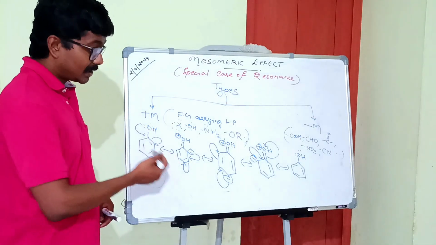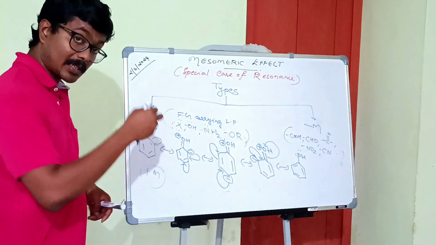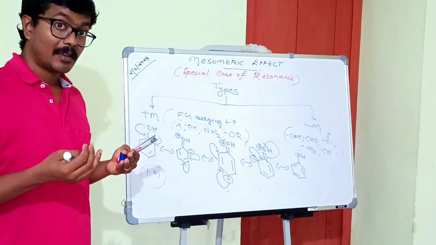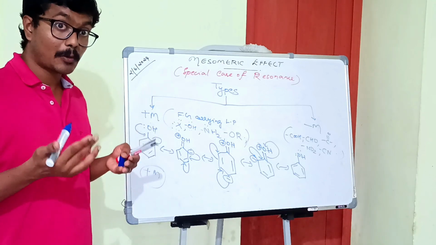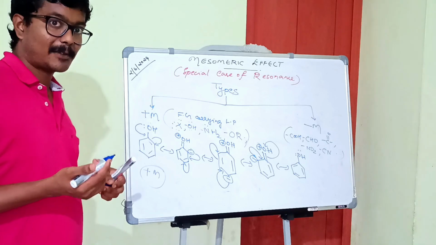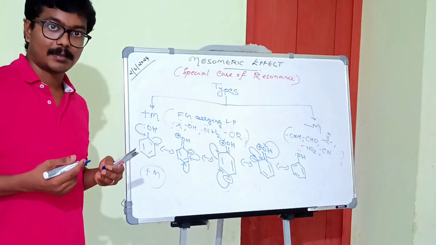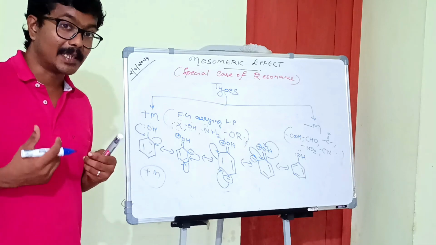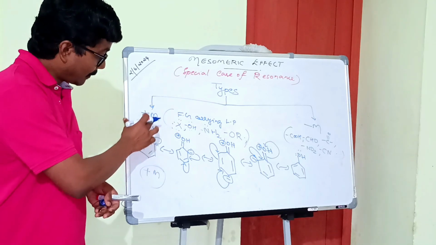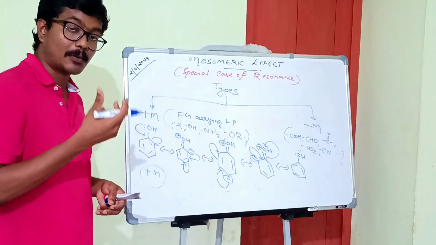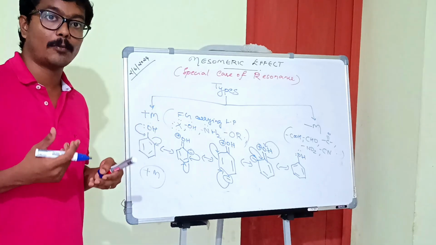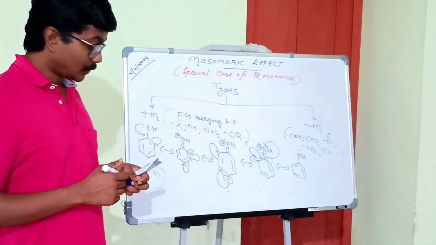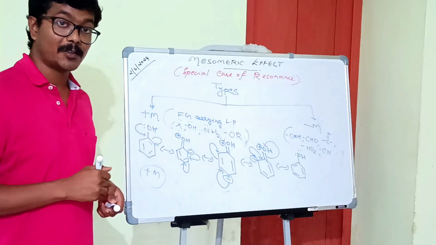So, as a result of this positive mesomeric effect, the electron density on the conjugate system will increase, right? The electron density will increase, which will facilitate electrophilic substitution reaction. What is an electrophile? The electron loving species. That is the species which has a shortage of electrons, which needs electrons. So the presence of plus M effect on a substituent of a conjugate system increases the possibility of electrophilic substitution reaction. We will discuss this later. So this is the plus M effect or positive mesomeric effect.